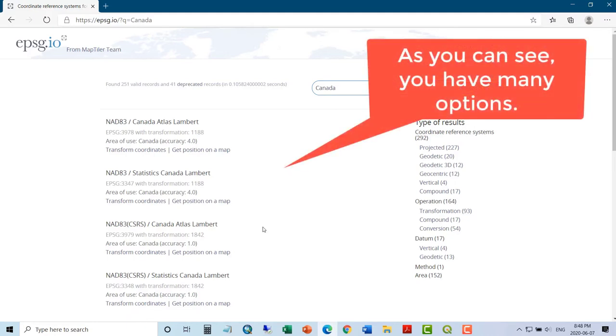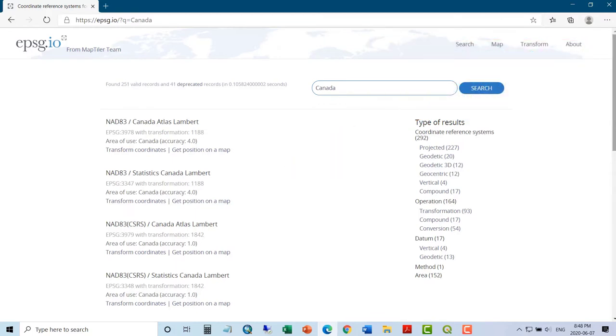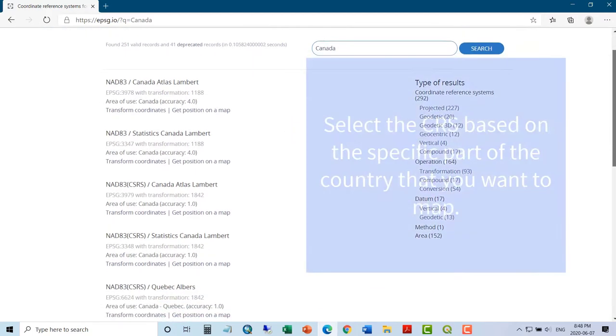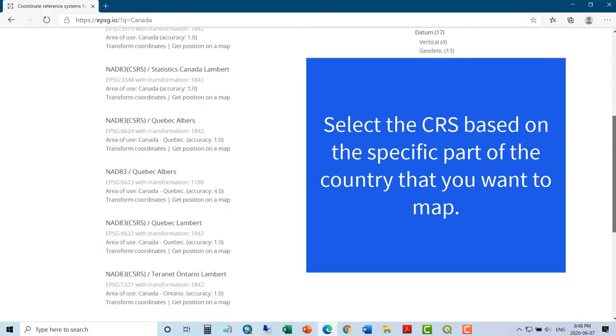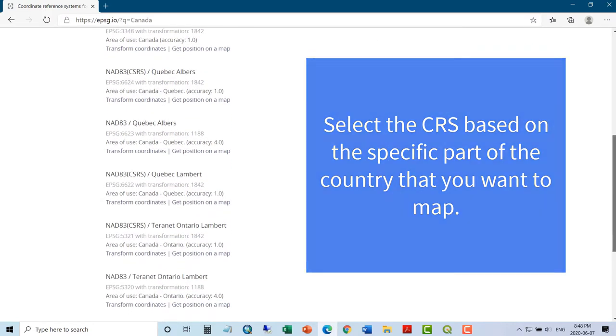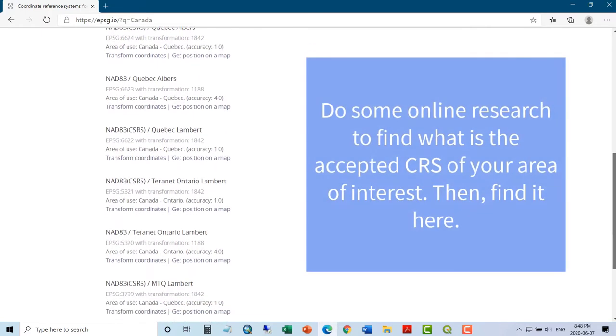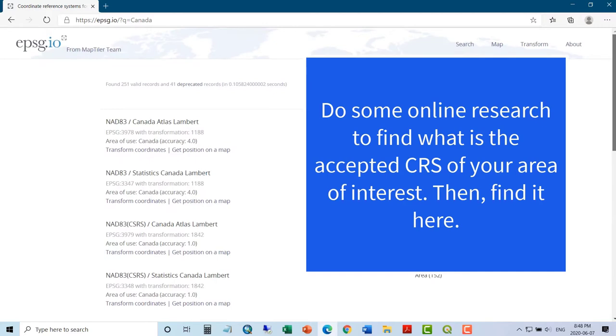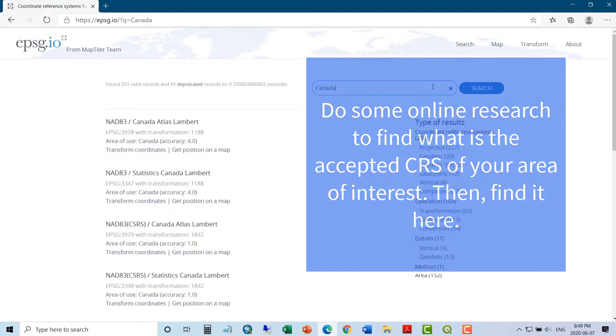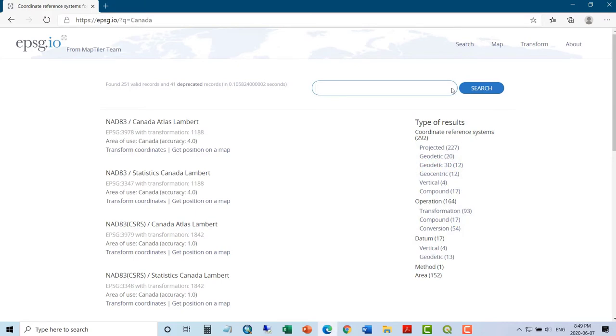It's showing Canada, but we are basically interested in Ecuador. That's the area of our interest. If you look for Canada, it shows the list of coordinate systems that we can add, but we need to look for the accepted CRS in our area of interest. That's what we really need to find.